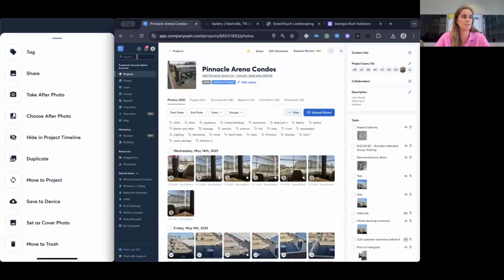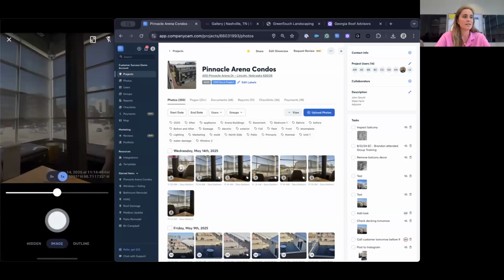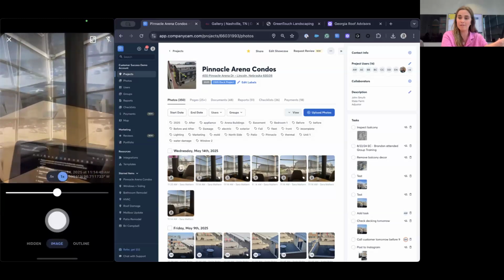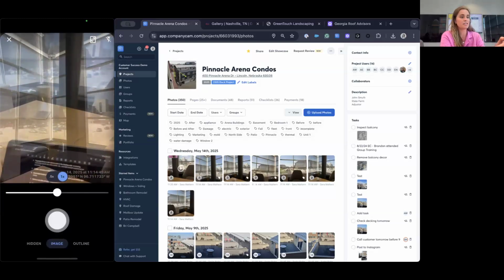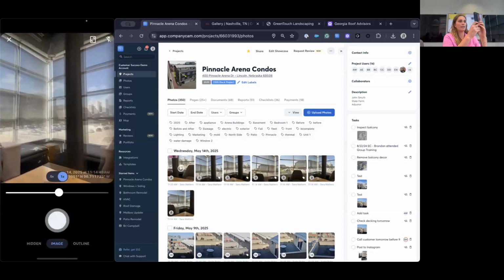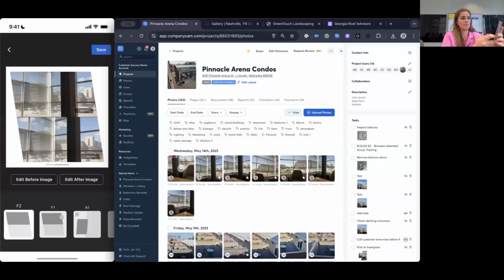And then under this options menu, you're going to see take after photo. So once I select that, you can see it kind of pulls up like that ghost layer of that before photo. You can adjust that transparency right here. So I can line those up, snap it there, and then it's going to create a nice little before and after template for me.